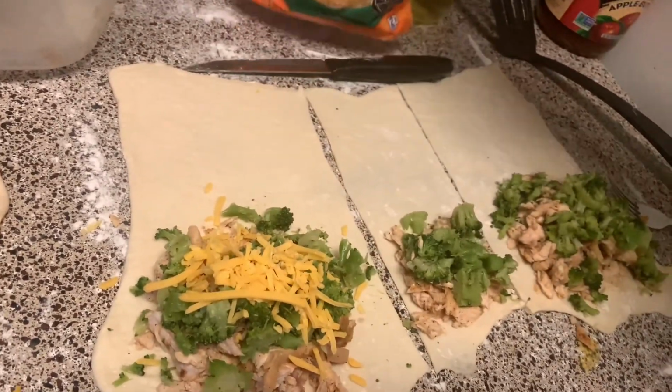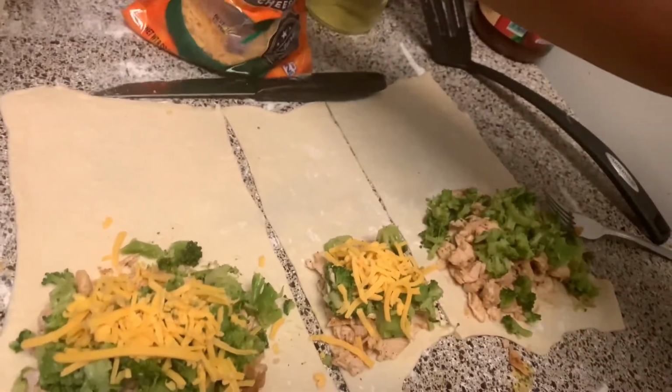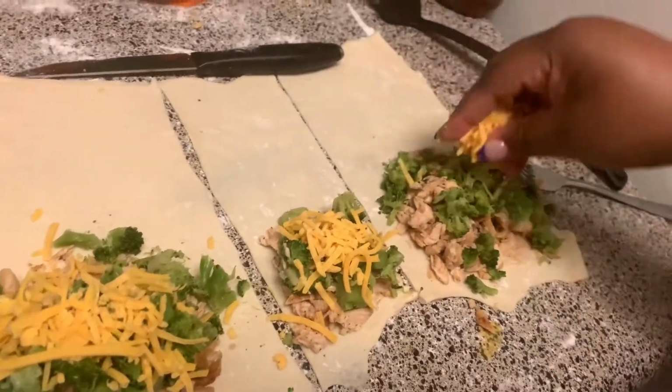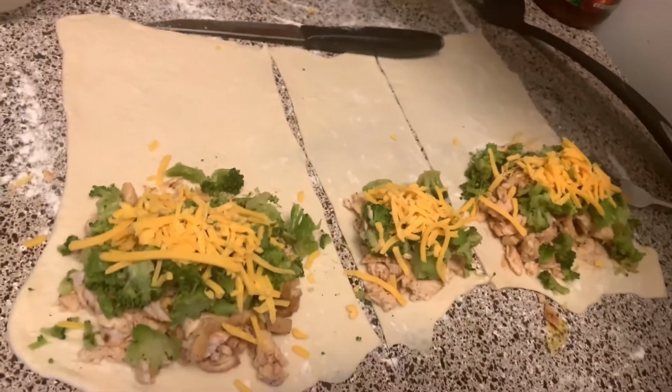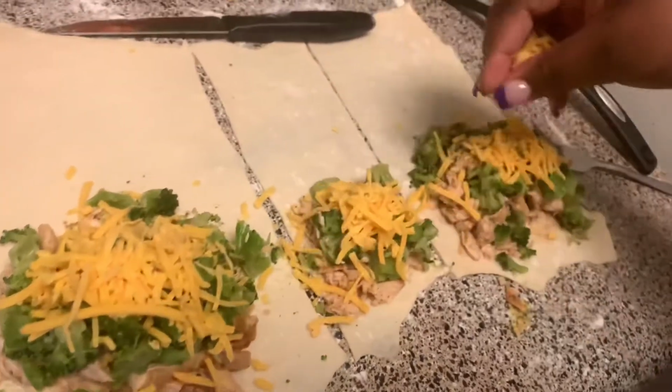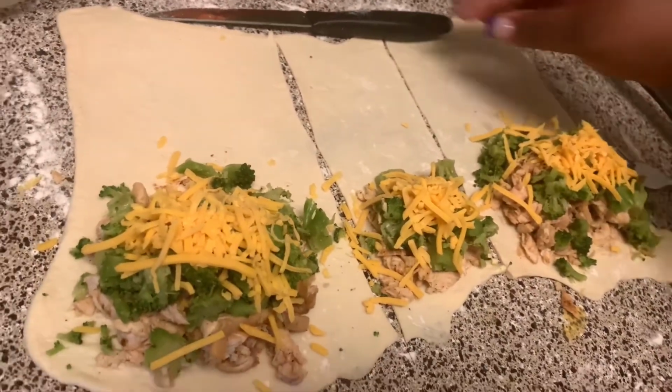So we're gonna go ahead. We have our chicken on there. We have our broccoli. Then we're gonna go ahead with our cheddar cheese. And as you guys see, I did not skip on anything. I wanted these to be nice, packed with flavor. And this is gonna be my first time having a calzone. I wanted to make sure it has some meat and cheese and broccoli in it. I don't want just crust.